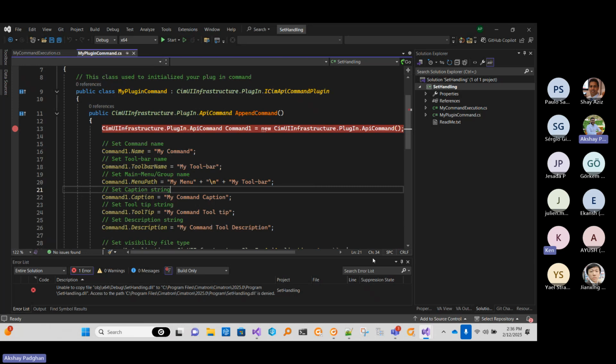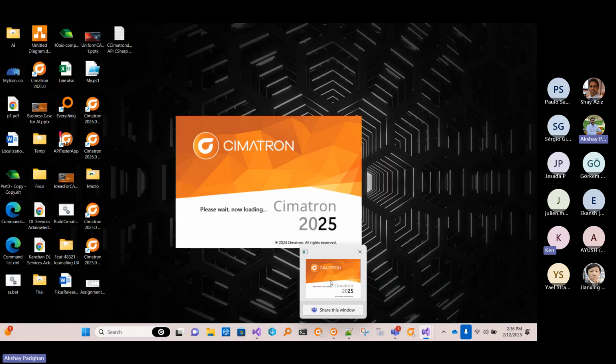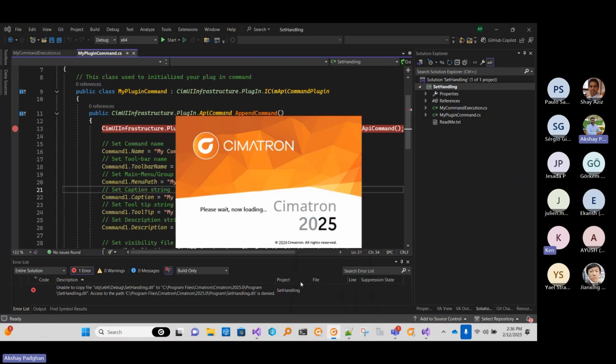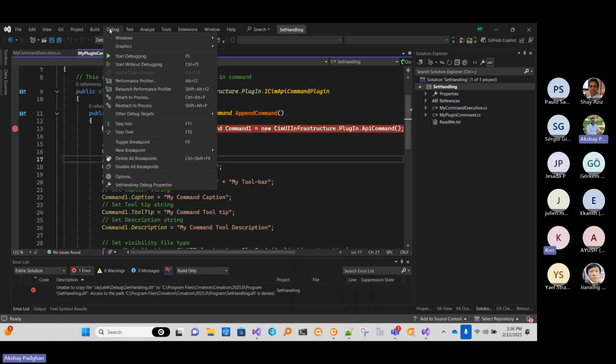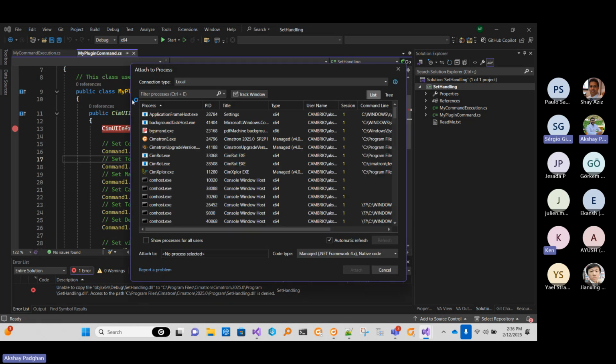Okay, so we open Visual Studio and Symmetron. And for debugging, we have to go to Debug, and here is the option Attach to Process. So you have to select this.